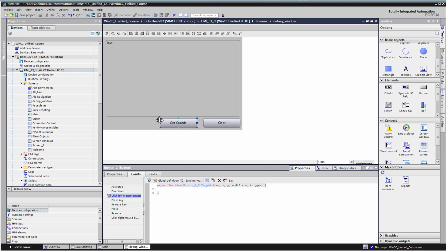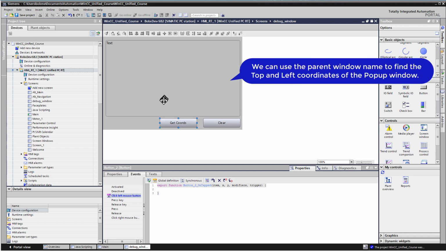If we think about it, there's nothing on this page that I could really get the coordinates that are going to be what we want. What we really want is the coordinates of the picture window that is showing this page. We could say that that picture window is the parent of any control on this page. So if we can get access to the parent, then we could get the left and top position wherever it is. So we could just place it in that position, hit the button, and get the coordinates.